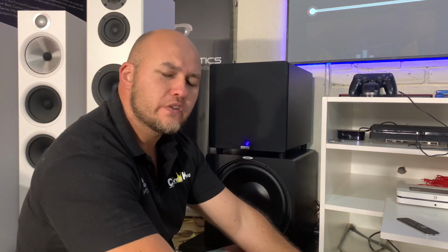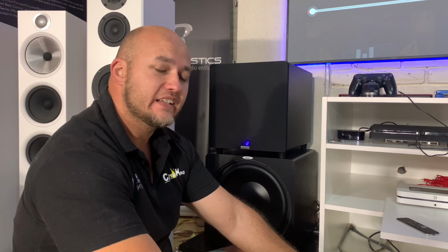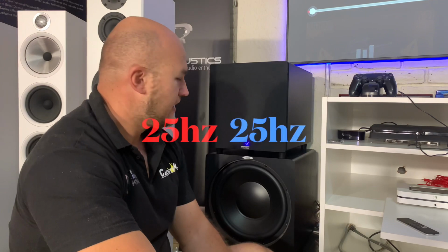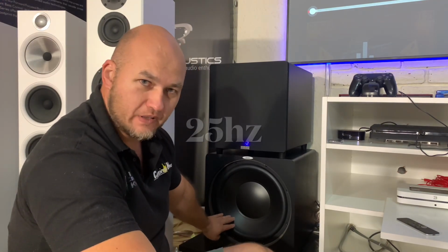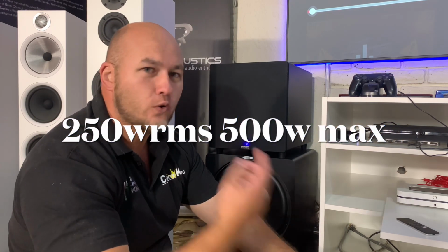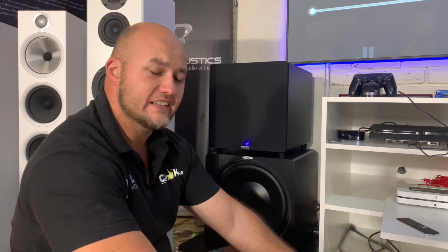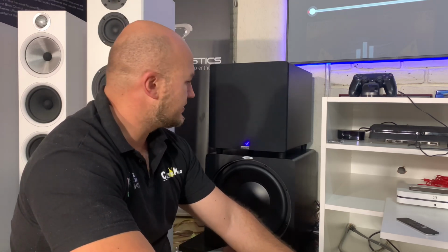And still my mind says to me, there has to be something wrong with this sub at that price. But I've been testing it now for 2 days and I cannot fault this sub. It does not dip as low as, for instance, the 15-inch below it will. And it also does not dip as low as the SVS PB would. But for the normal human ear, you don't hear that. It just thunders. It gives you that heart pounding bass. It shakes the room in a good way, not in a bad way. So I'm going to try and do some demonstrations now with this running.